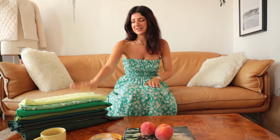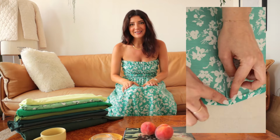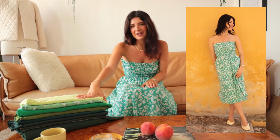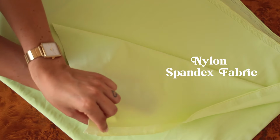Now we're moving on to this pile. Actually, this fabric not a long time ago was on this pile because I had this fabric for, I want to say 3 years, but I'm not sure. But I finally made a dress out of it. So here it is, a proof that those fabrics that I buy, they actually have a point and they're going to be made into something. So starting with this pile, we have another nylon fabric.